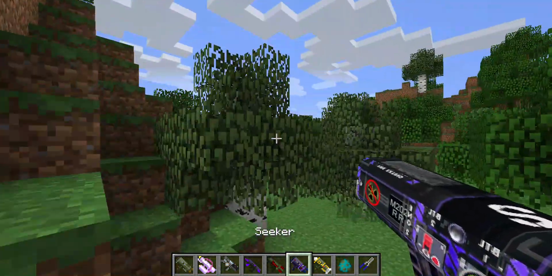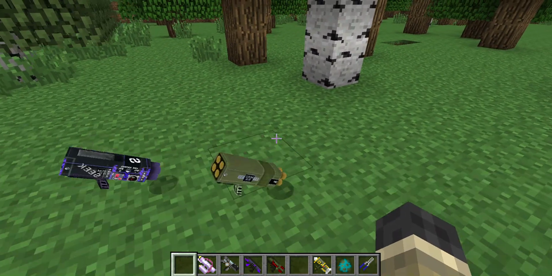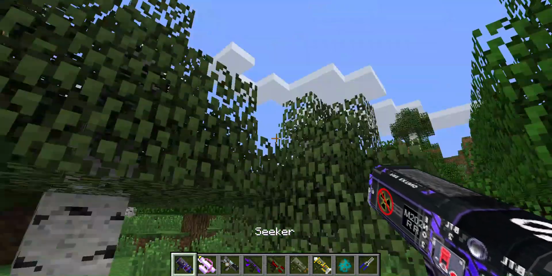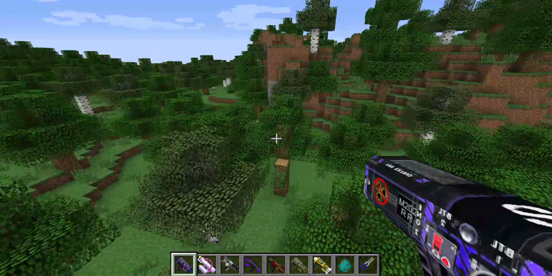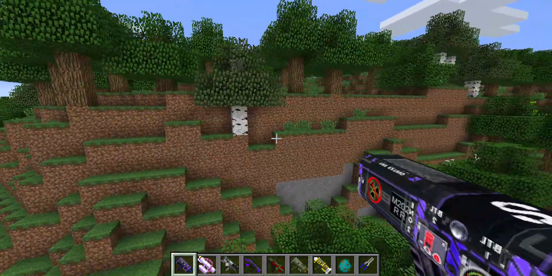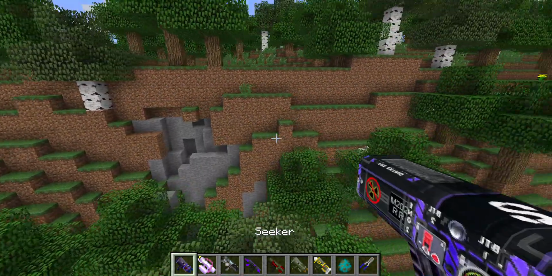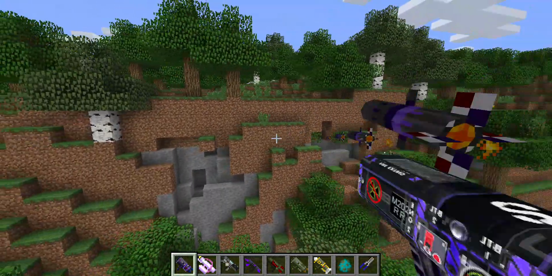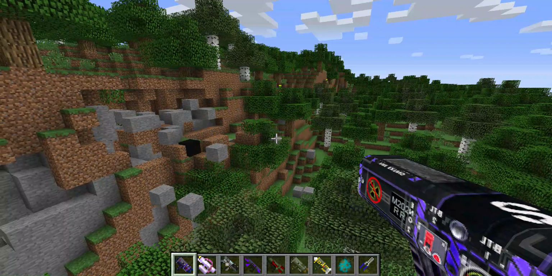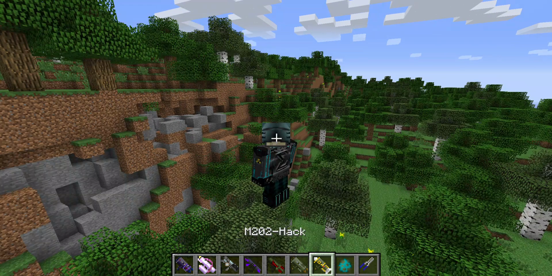This is the Seeker. It's a more powerful version of the M202RR, but it doesn't just do that. The rocket is bigger. More accurately, the explosion. For example, M202RR. Seeker. And this will come in handy when it comes to the last weapon, the M202 Hack.